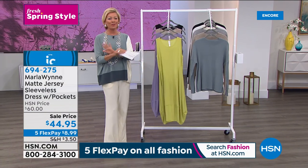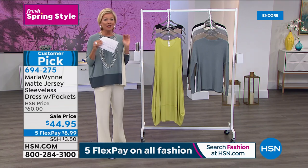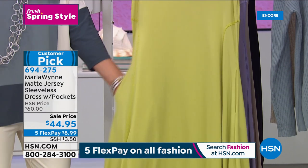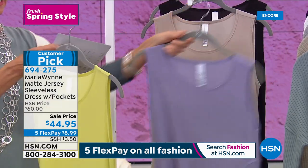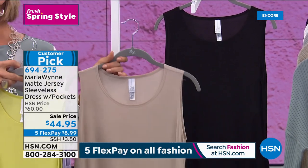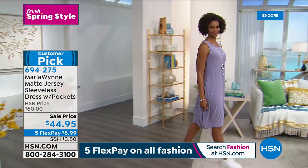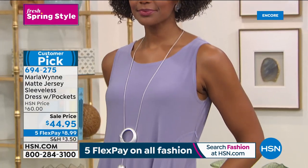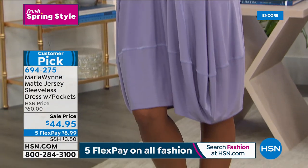This is a stretch matte jersey - one of your iconic dresses. I used to call it a balloon dress. It is so darn cute with the most fabulous pockets. Today it's on sale just in time for spring and summertime fun. I am not big on dresses, but I've decided to become big on dresses because my customers love them. We are working hard all the time bringing new ways of doing pieces that we love.